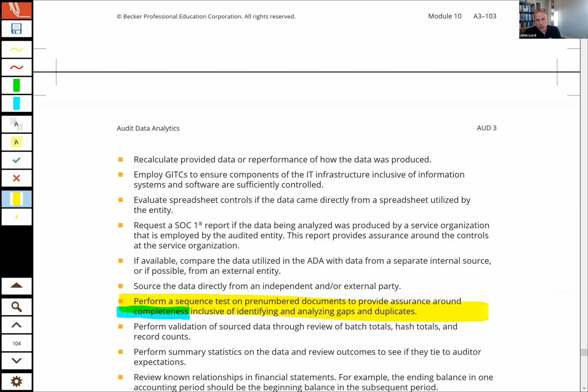You would then want to do some sort of substantive procedure on top of that, and I was a big believer that one of the substantive procedures would be making sure the data is complete. So look to some sort of output document and see if that data is actually included in the system for completeness. And sometimes you'll find they're losing a certain amount of data.